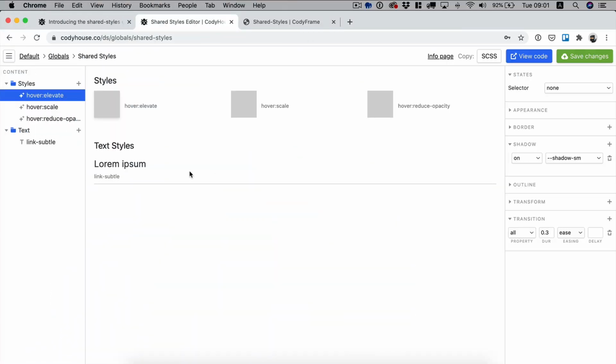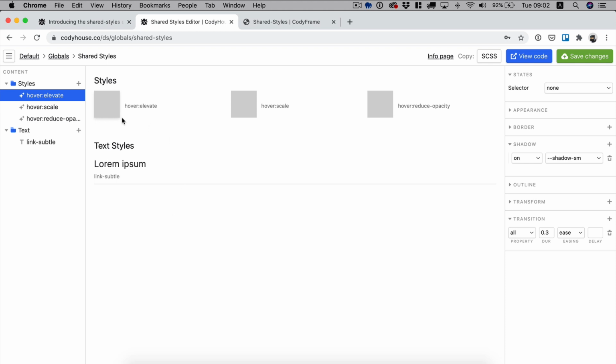In this video, we'll take a look at the Shared Styles editor, which is a visual library of reusable style patterns. So anytime you need to create a class which is applied to multiple components, you can just do it in this application and then come back later on if you need to copy the class name. When you first launch this application, you will already find some style examples.